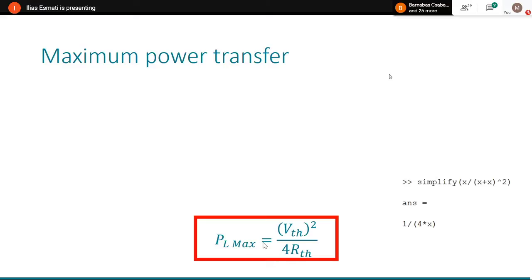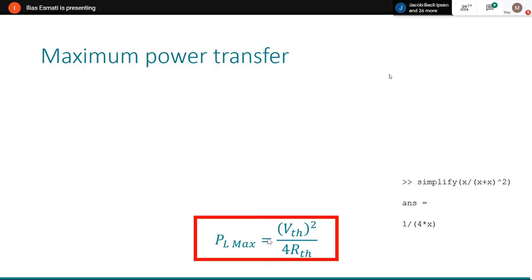What the takeaway is actually this. For those of you who have missed or are confused, just remember this one: in order to know the maximum power transfer from source to the load, all you need to do is look at the Thevenin voltage, square it, divide by R Thevenin multiplied by 4, and that's it. So please do remember this one. I will not say forget what I've just explained. Those were simply to get you to this point.